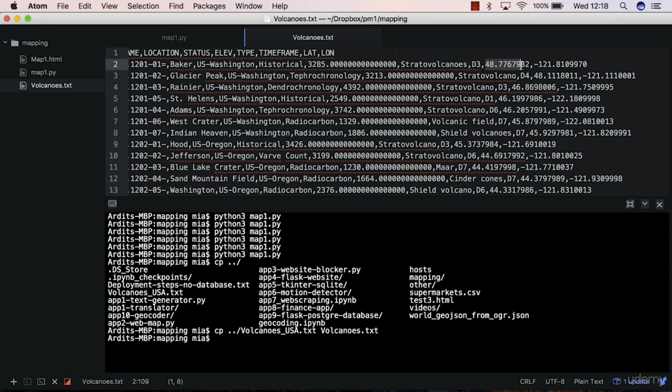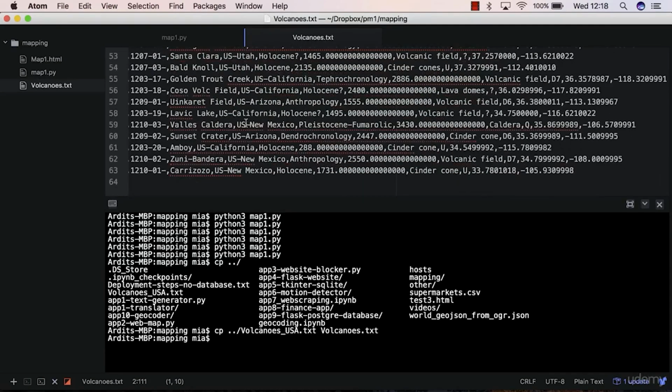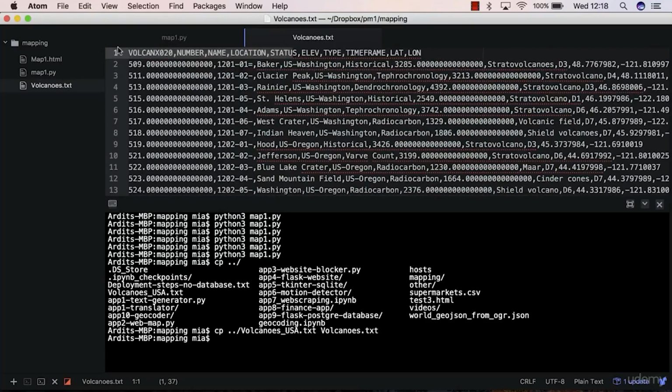So this is lat, which means latitude, and this is longitude of the volcano. You need these 2 numeric values in order to map the features, so the volcanoes, into a map, in this case into a Folium map. This has around 62, 63 rows including the header of the data.